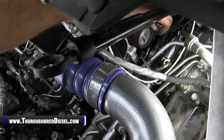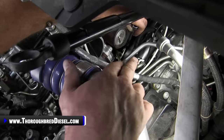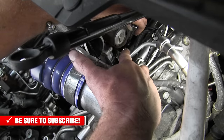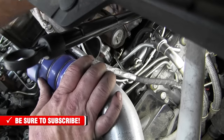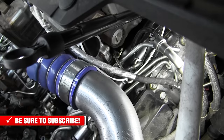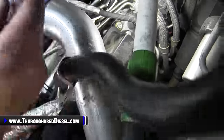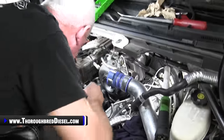All right, there we are. So you can kind of see where my hand is here. I'm going to point right directly under the actuator for the turbo, the housing barrel there, right directly underneath of that. There's a standard, or a clip, for the crossover line that has to come out. Do it however you do it. I take a 10 metric, slink in there, work at it, and then pull it out with a magnet. That's the only way you can do it.